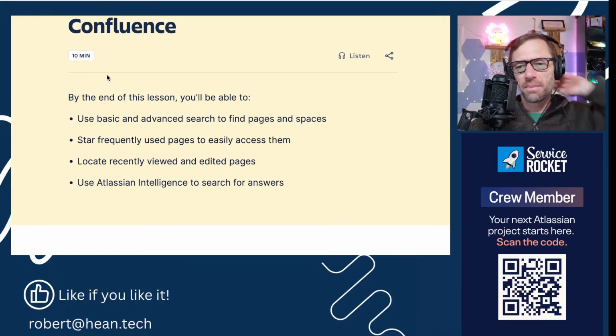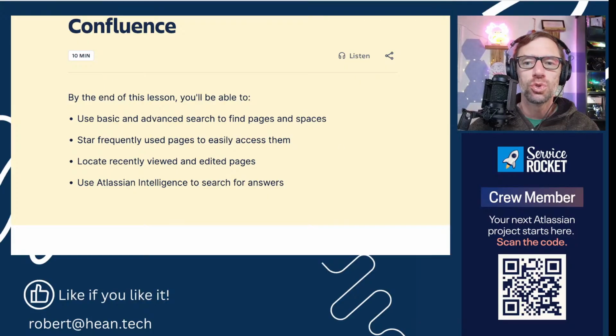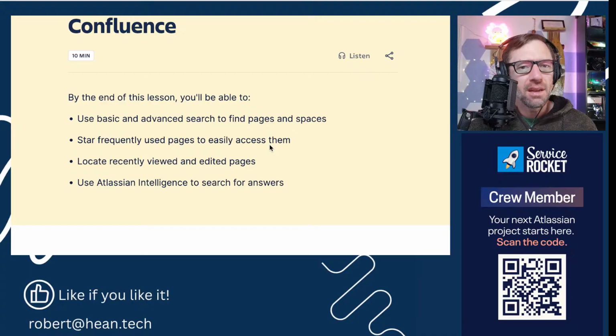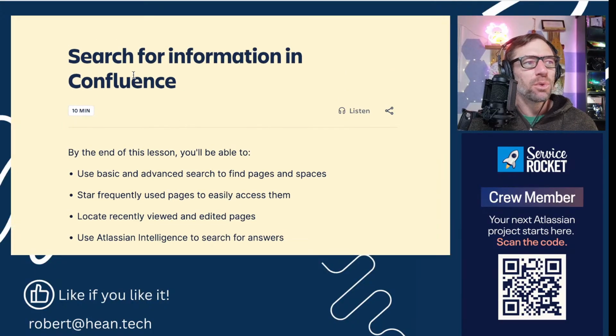Another is how we set up Confluence is non-conducive to search. And this is an interesting thought because we assume that the system will just be able to find things, but really we have to set it up for success. Our technical systems are only as good as the data we put in them, and our systems are getting more and more complex and sophisticated. But at the end of the day, if I'm looking for the word Confluence and that word doesn't show up in a document, it's going to be very hard to find that document. So we're going to talk a lot about this.